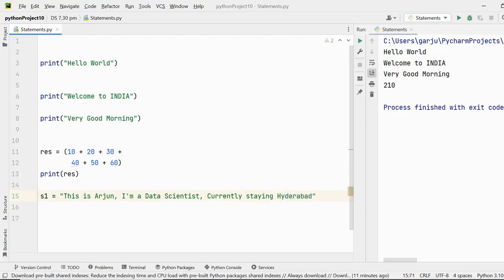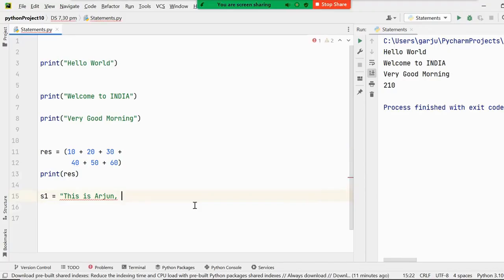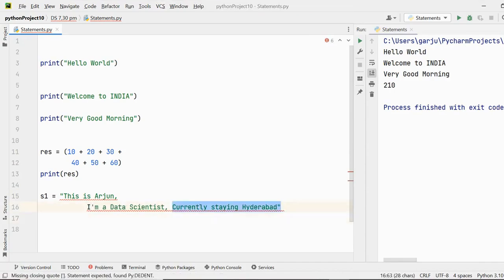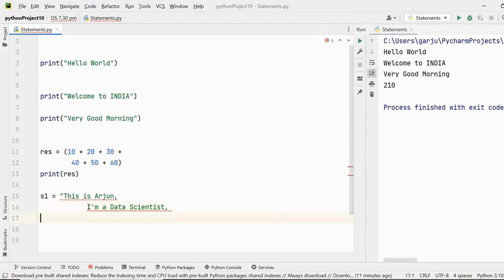Like this, I want to go. This is okay, the same line. What if I want to go with the next line? I want to keep this part in the next line. I wanted to give it like this.